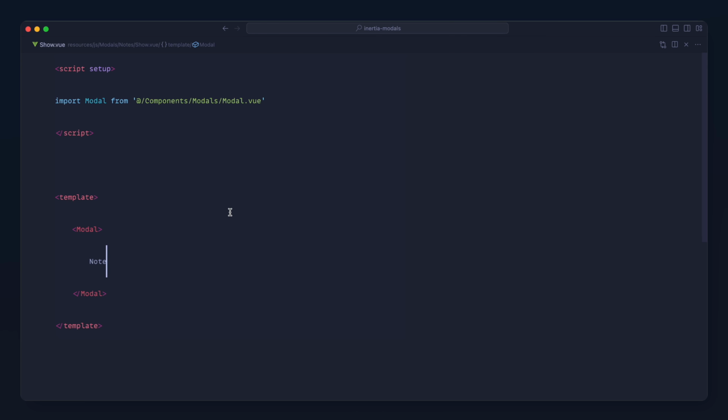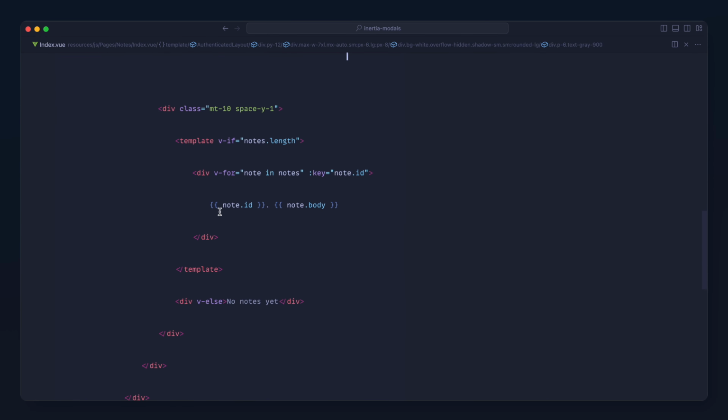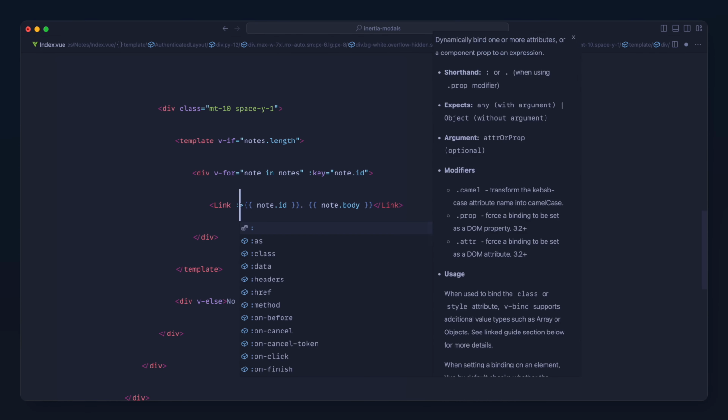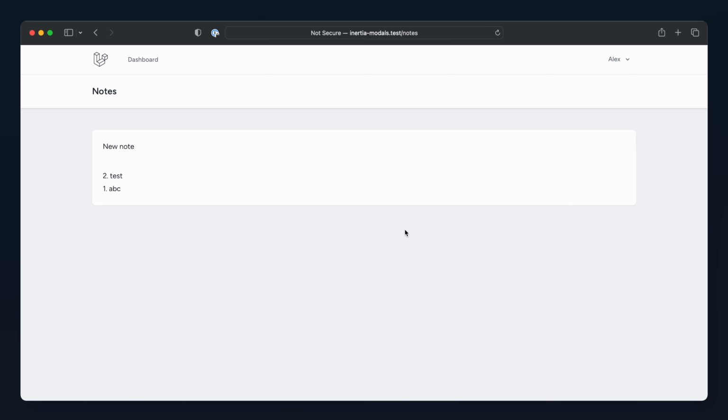So we've got the component, so we can link this up now to each of these notes. Let's head over to the notes index, and for each of these notes, let's go ahead and make these a link that we can click through to. So let's just fix that up. And the href here is going to be the route notes.show, and we're going to pass the note into that. Great. So we should now be able to click on this and trigger a modal that shows more information about each of them notes.